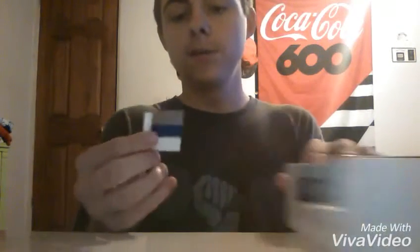Once you get that cut out and traced and whatnot, you're going to take it again and your other piece. You're going to put it on top of there, trace out another piece, and we'll be right back.